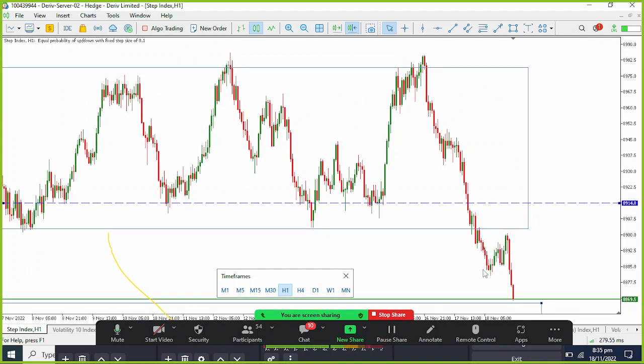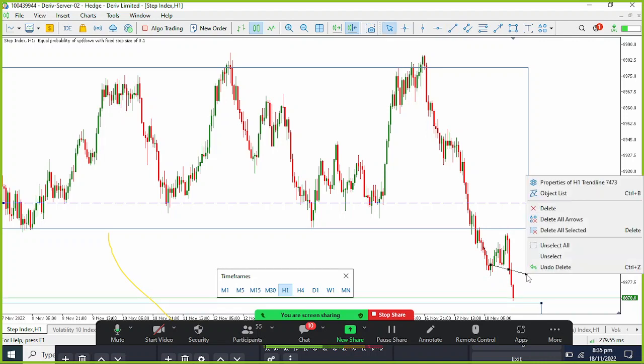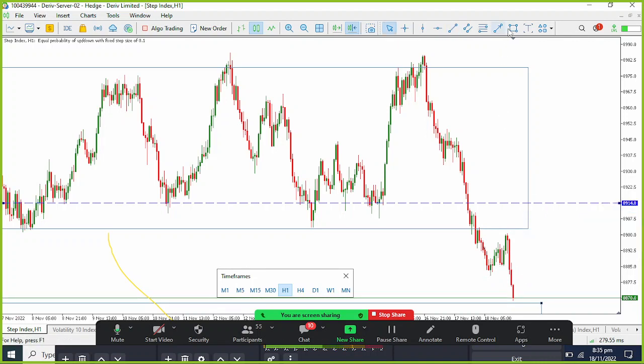So you see, we have this low over here. You're not supposed to put your SL below this, because we know that markets can return to come and then retest. Markets can actually return to retest this again before it continues to sell. It's possible the market would come and retest this again before it goes down.